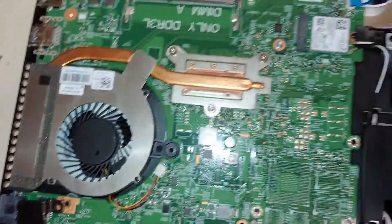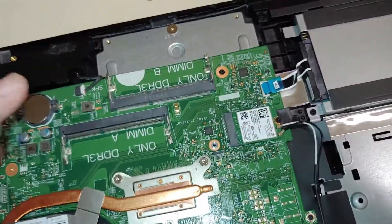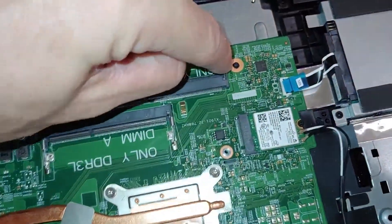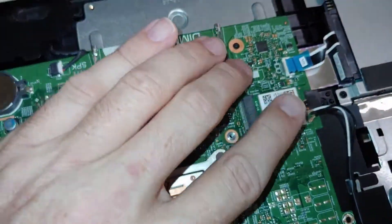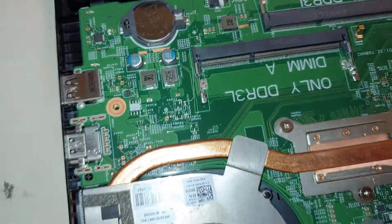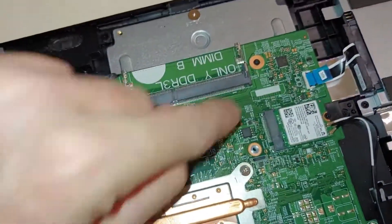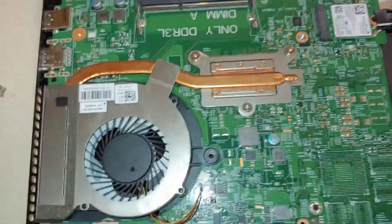It looks like there are really only one or two screws holding this in. Another pro tip: if you're doing a motherboard replacement and there are three, four, or five screws but many different holes, what I'll do is take a little Sharpie and put a tip mark right by the screw, so that when I put it back together I know which hole is for the screws to hold the logic board in, as opposed to which hole is a pass-through hole for the bottom of the case. That's why it helps to put a little pin mark next to the screws that actually hold the motherboard in so you don't get them confused.